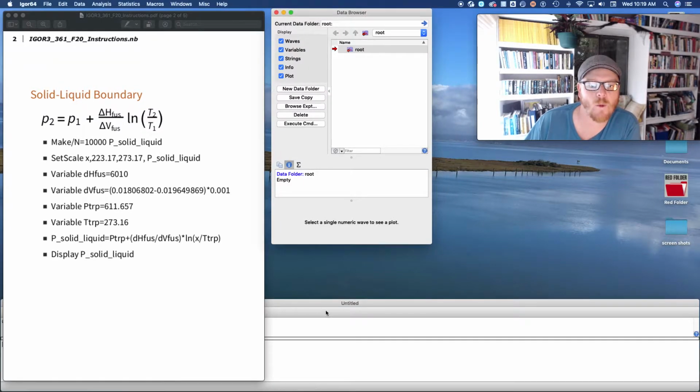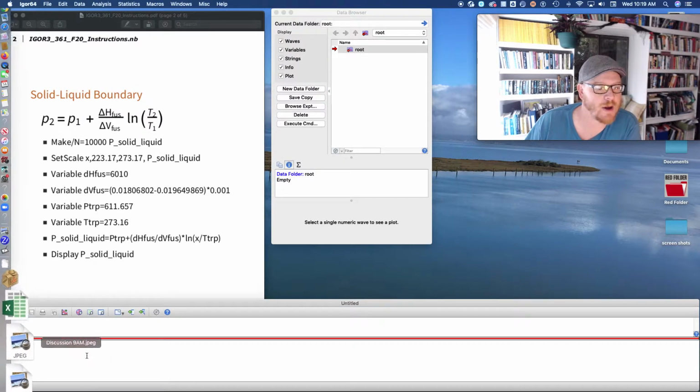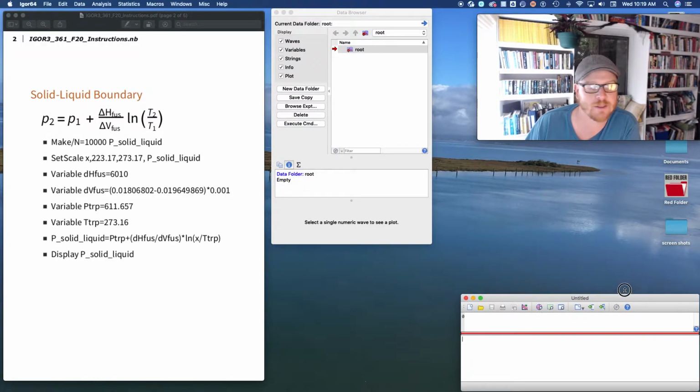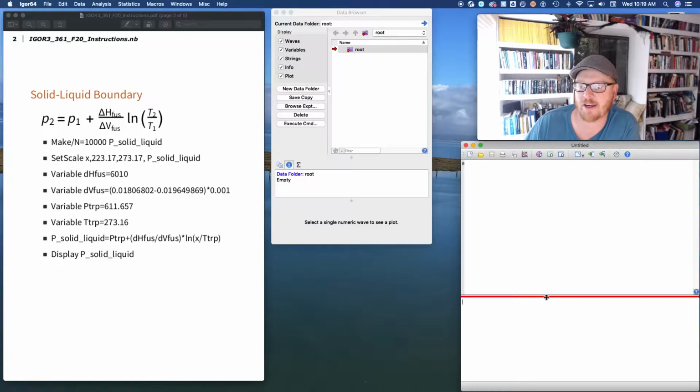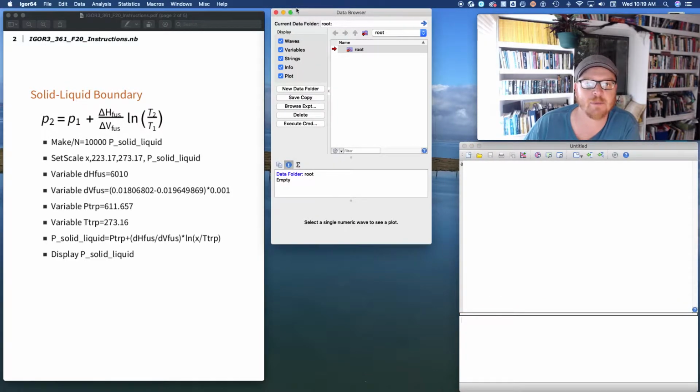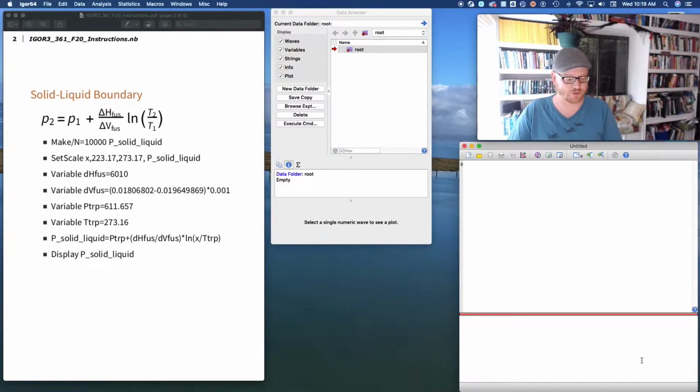So now I'm going to rearrange my IGOR window the way that I like it. I was expanding this command prompt right here, and I've got my data browser. Great. So now I'm just going to start entering in these codes, okay?